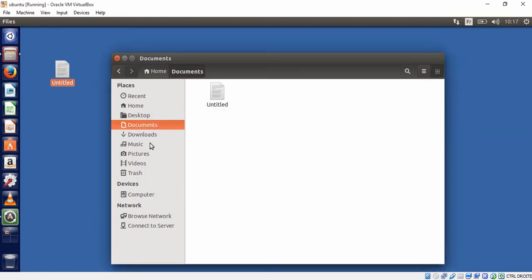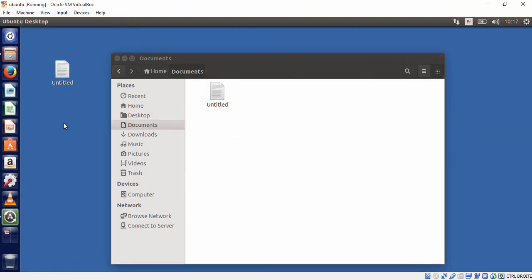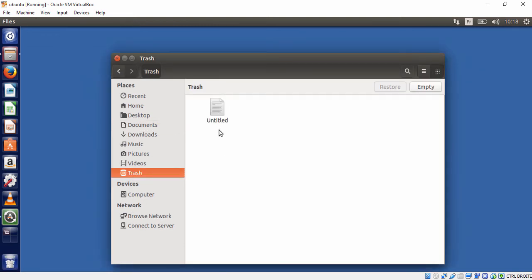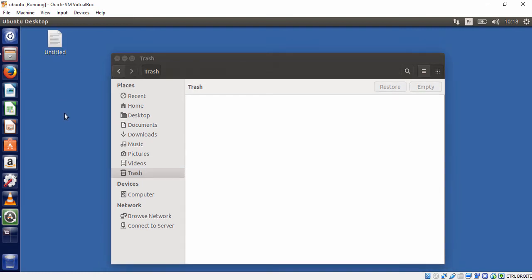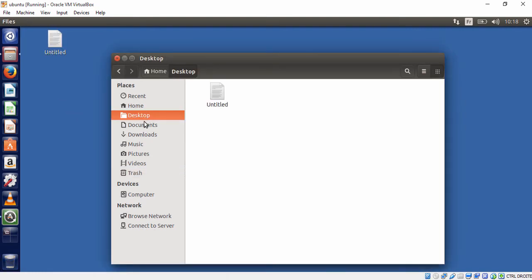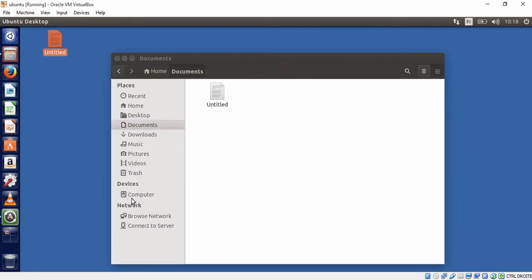When deleting documents or folders, you can hit the delete key on your keyboard and it goes right away to the trash, where you can restore it again. But if you want to delete it and you don't want to see it in the trash, you have to be sure, because this is dangerous. Sometimes you delete things that you need and you can't restore them.